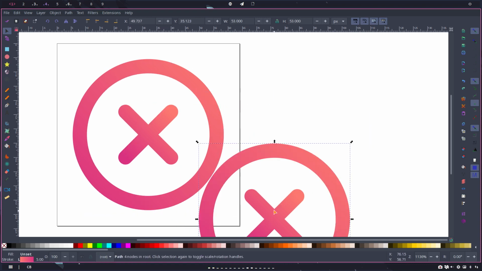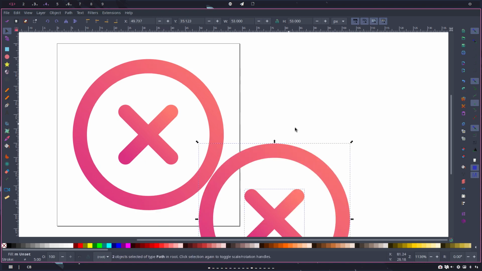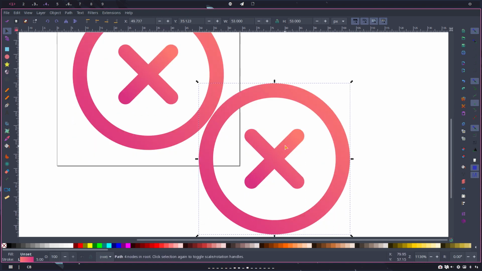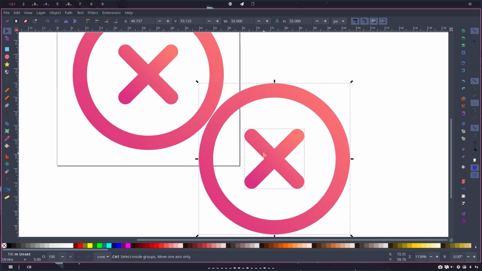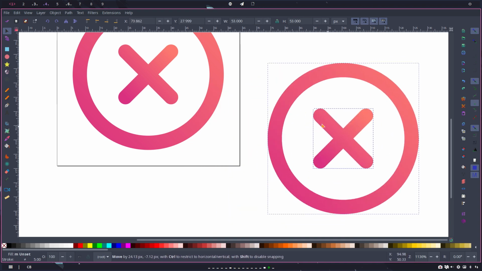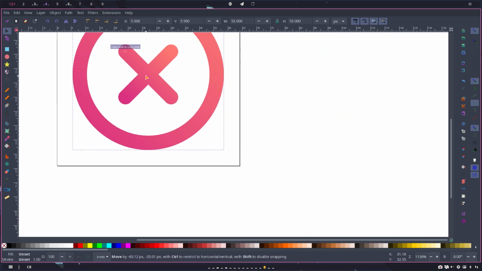Control Z. Both of you come with me. So this one, that one, that one. No, shift it is. And still one more. And this one. Voila, now it's grouped. So let's group it. Group. And then we can move it.